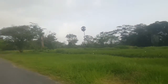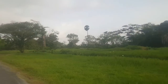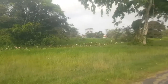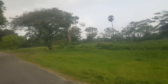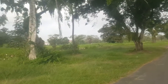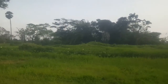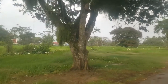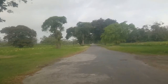Now the back end of the gardens has always been left undeveloped, and I've always assumed this was on purpose, but it does have potential to become a much more welcoming and useful, inviting piece of property in the city. I was hoping that they could build some tennis courts, perhaps a golf course in here, but we'll see. This is the Botanical Gardens East End.